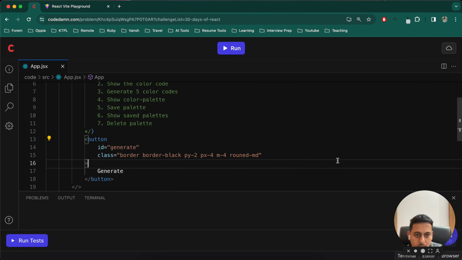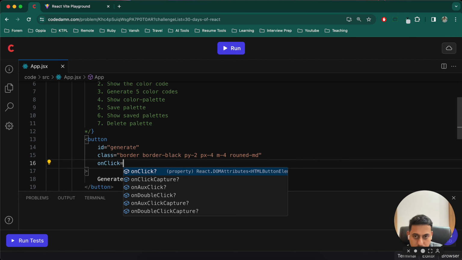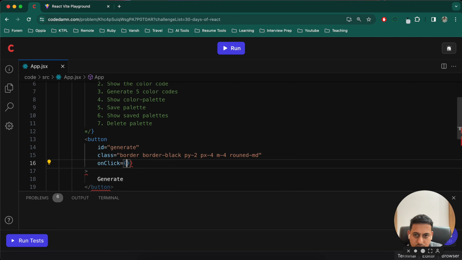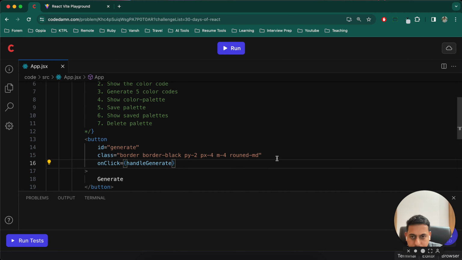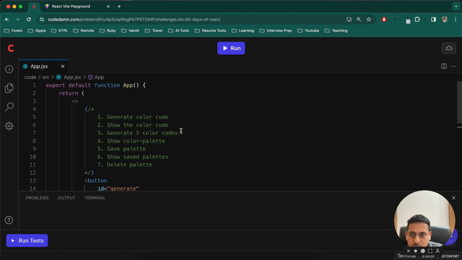And now we'll have to handle its on click functionality. So on click. This is the same basic stuff that we have been doing for a long time. Handle generate. Now let's implement this function.